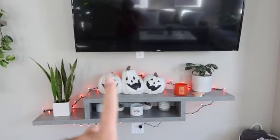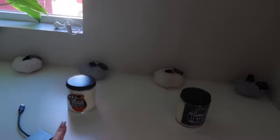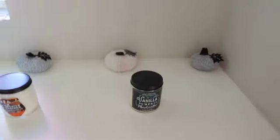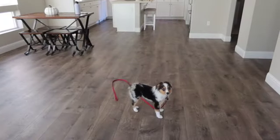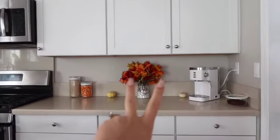In spirit of the seasons, I put on a nice orange top, and I wanted to show you guys our decorations. Got some pumpkins. I got a pumpkin candle. This one is the best. It's pumpkin vanilla cream. Got a little ghost up there. Back here I have some festive candles. This one is sweater weather and vanilla pumpkin marshmallow. Green white pumpkins. Everything is pretty subtle in regards to decorations. Over here we have a pumpkin blanket. And I brought back some fall decorations from last year, if you remember my video where I had this kind of setup but in the middle of my table.